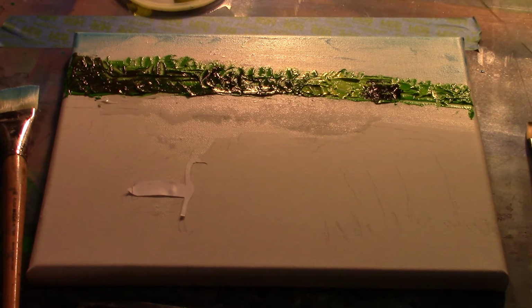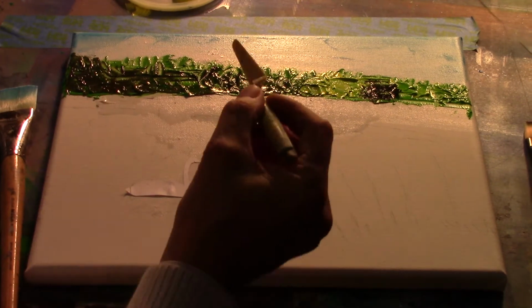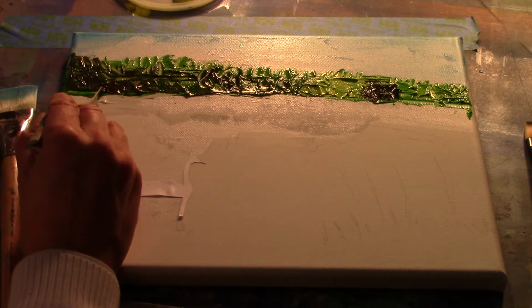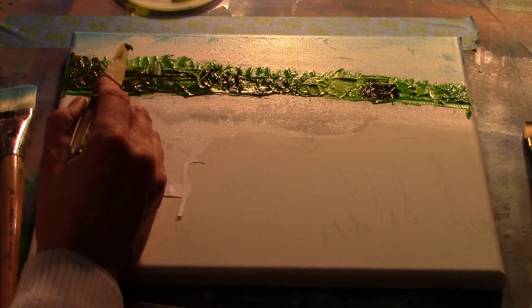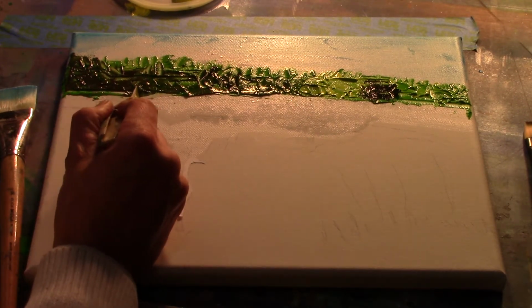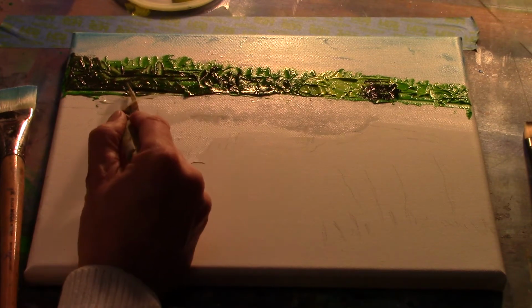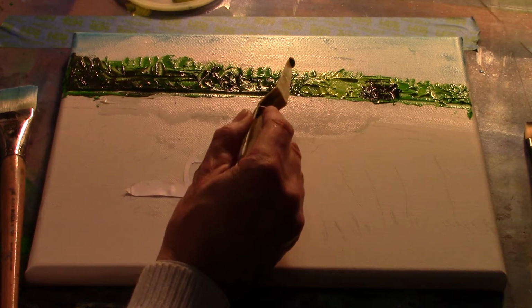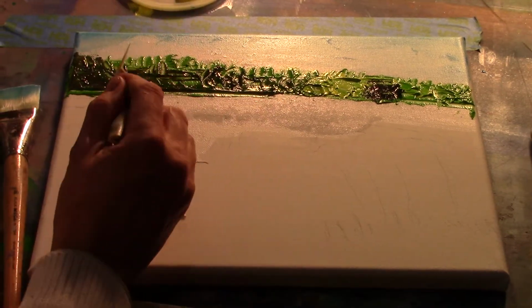Now, one technique you can try, which is really fascinating, I learned from my high school painting teacher. His name was Herb Halprin. You see what I'm doing? I'm scraping the heavy paint back to the white canvas, kind of putting another horizon line for the trees.